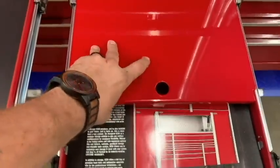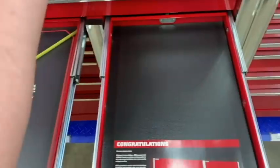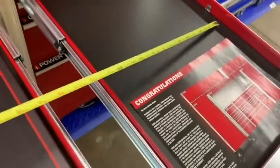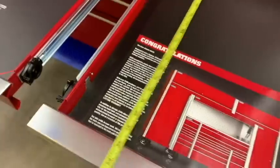So if you had the 3 skinny ones, get rid of 2, make that 1 nice deep, tall drawer, and then make the skinny one towards the top. Kind of like I have these 2 open here. I wouldn't mind having 1 skinny little one and 1 skinny bigger one, but underneath that, I'd rather have the 2 skinny drawers put together as 1. And that's what I'm throwing out there.